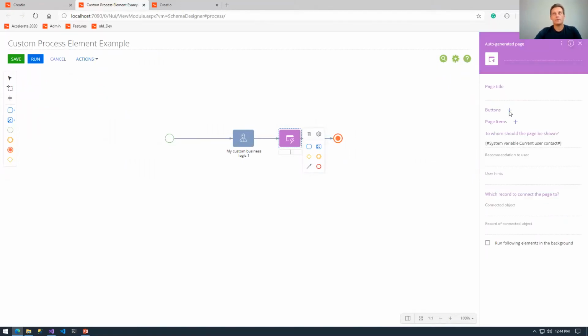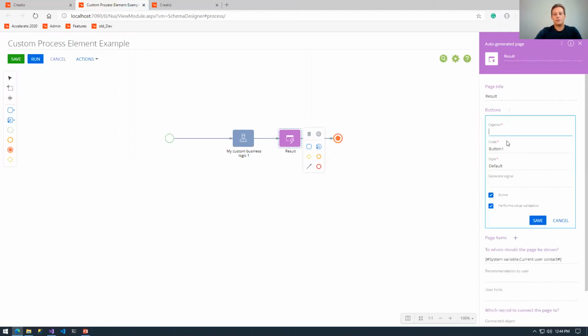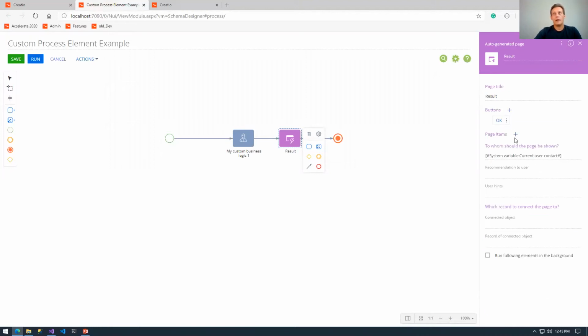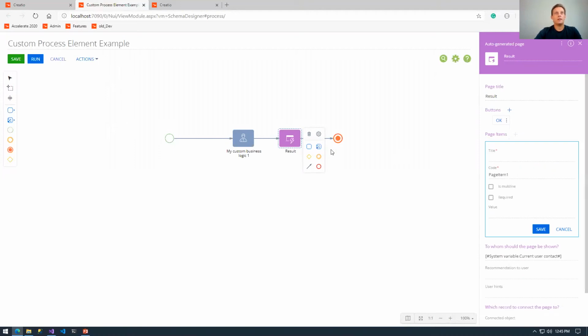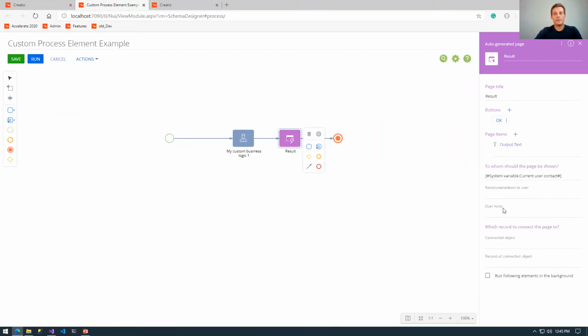Inside the page, let's say that this is going to be a result. That's going to be my title. I'm going to call this page also result. I'm going to give it a quick button so we can navigate away or click on cancel. And I'm going to give one page element, the type text, and we're going to say output text. You can call it anything you want. It doesn't matter. What would really matter is the code. If you want to be nicer to developers who are going to come after you, make sure that you name your things appropriately. In this case, I'm going to leave it as is, and I'm going to save it.